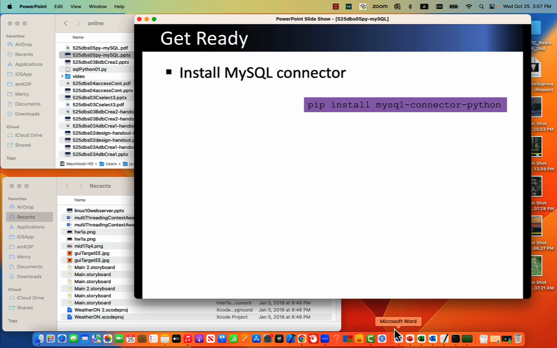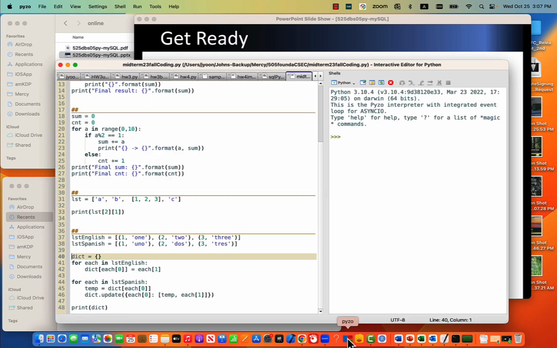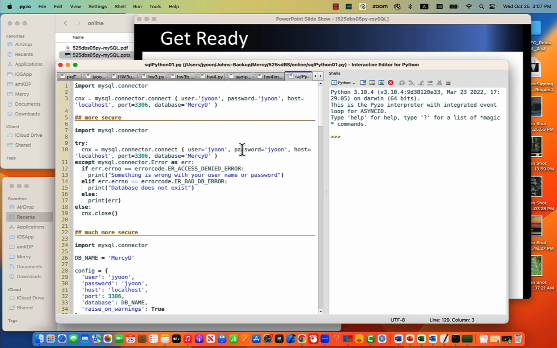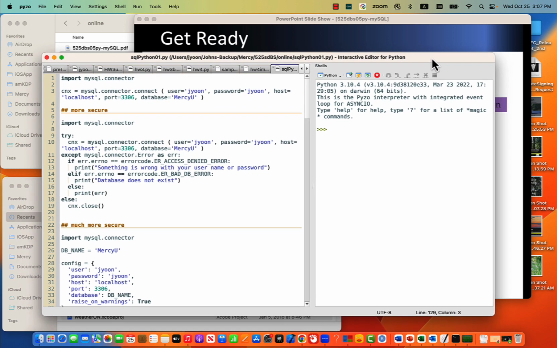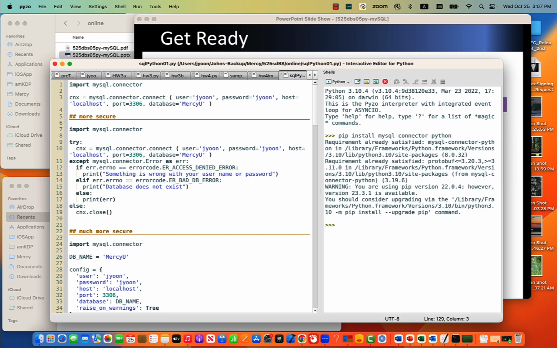So I want you to start that. I think I already tested some here. If you are in PyCharm, then within PyCharm you can do pip install mysql-connector-python, hit enter.